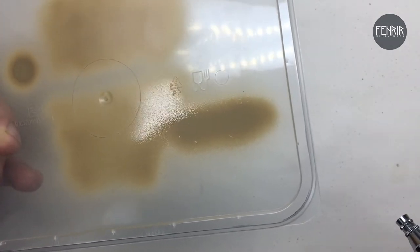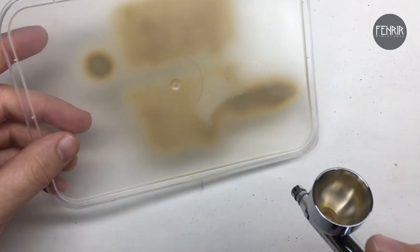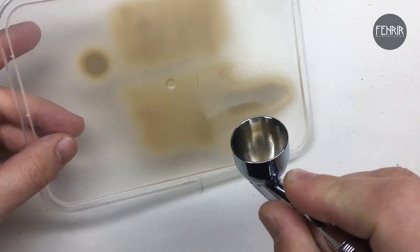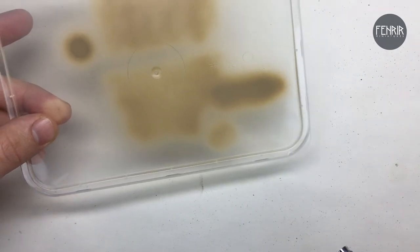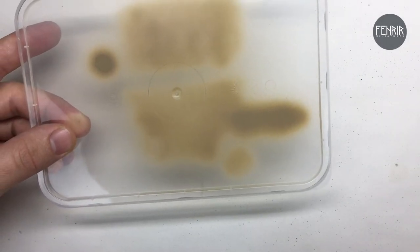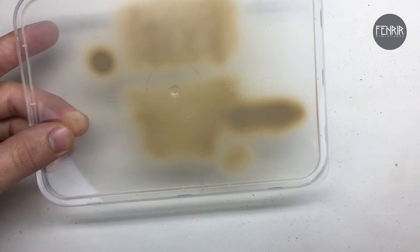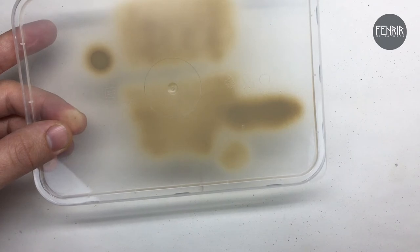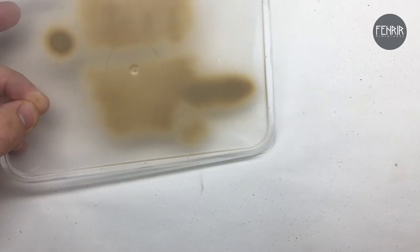The most important thing is don't keep going over the same spot even if you are keeping it moving. This relates to the third point, because you're creating a layer and going over it before it dries. Don't hold the airbrush in the same spot — do a layer, then stop, let it dry, then move on to the next. There's no point in rushing it. The base coat is the foundation of your whole paint scheme, so get it right.